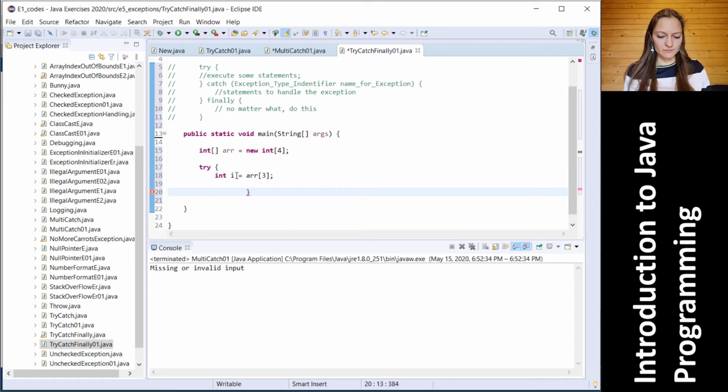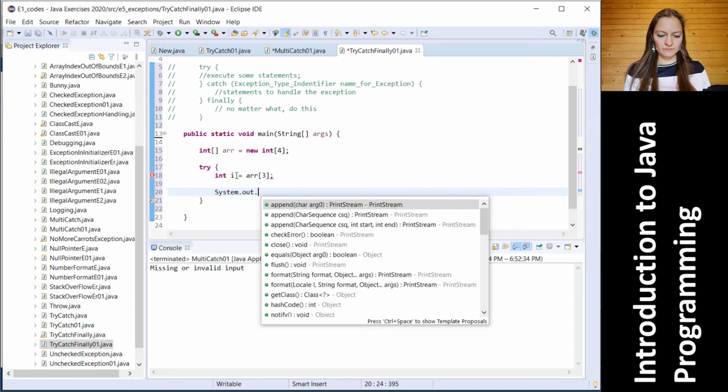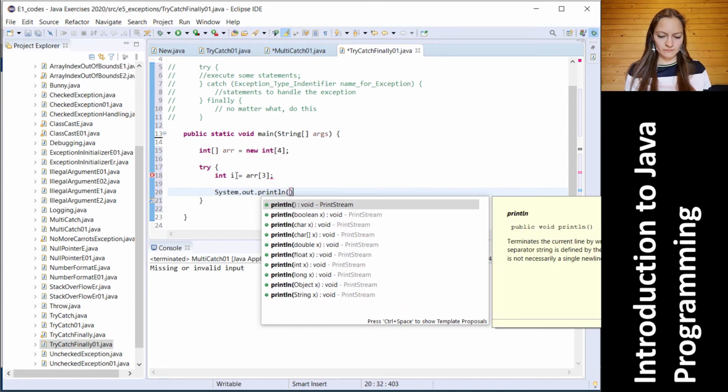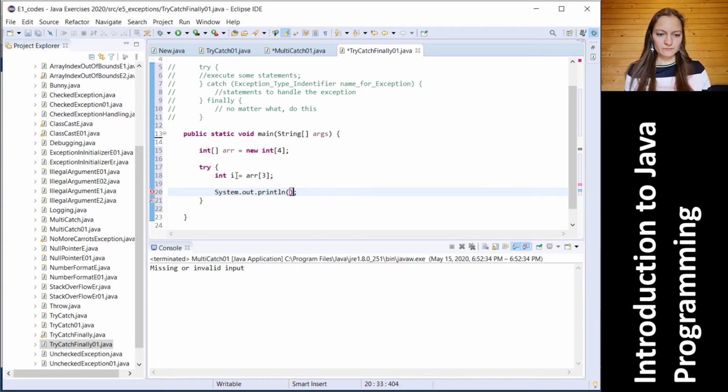Then we have some statement that we want to print to our console. That is inside the try block.